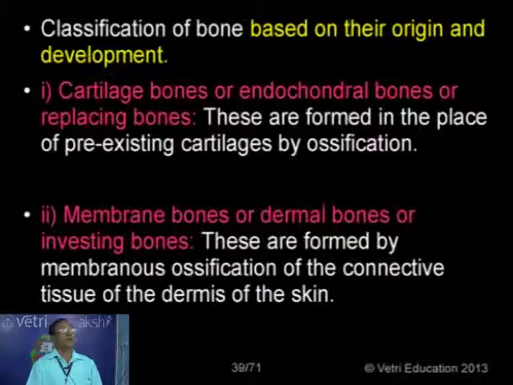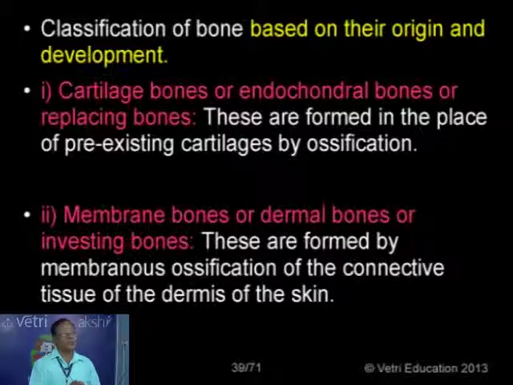Now just below the epidermis, we have the dermis. In the epidermis, normally we have the epithelial cells, and the dermis is formed normally of connective tissues. And in these places, we have some type of bones formed by membranous ossification. Normally we have the connective tissue in the form of a membrane just below the dermis. We can say also basement membrane like this. So these membranous structures undergo ossification, the connective tissues, normally membranous ossification.